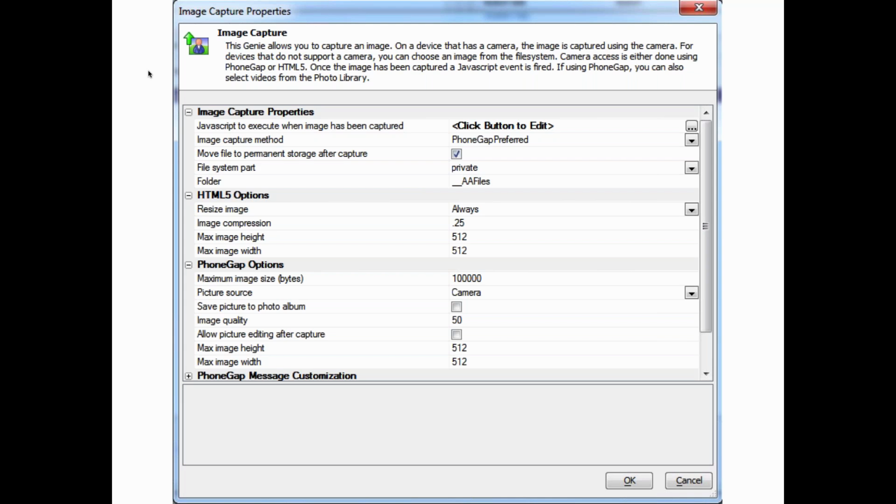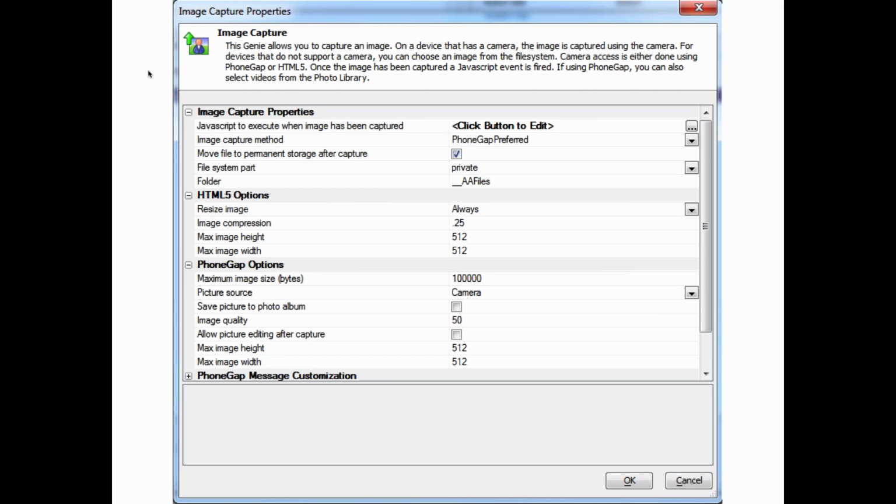If you use the HTML5 method, it opens a dialog box which asks you, do you want to use the camera, or do you want to take an image from your camera roll? If you know you're never going to be taking images from the camera roll, that's always going to be an extra step. And if you're going to do something repeatedly in an application, you want to avoid extra steps. So I tend to set this to PhoneGap preferred.